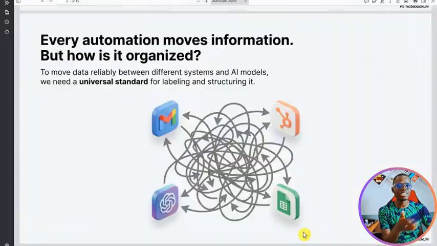So the essence of doing this is just to explain JSON and data types. JSON is the universal standard way to identify and organize information so that different computer systems and AI models can talk to each other. LLMs are trained on JSON, so they understand it exceptionally well because it is structured and universal. So you're moving from a node, form submission, to node Google Sheets. JSON is the universal standard for moving that data from one point to another.